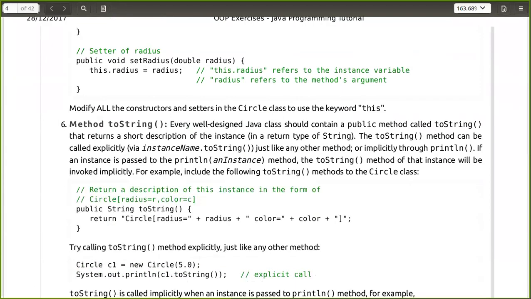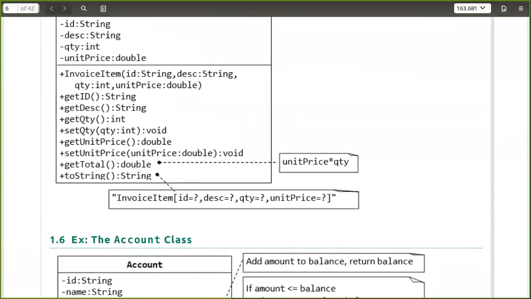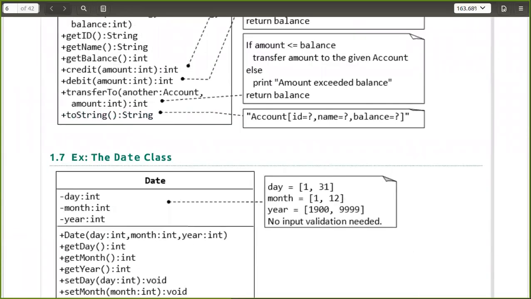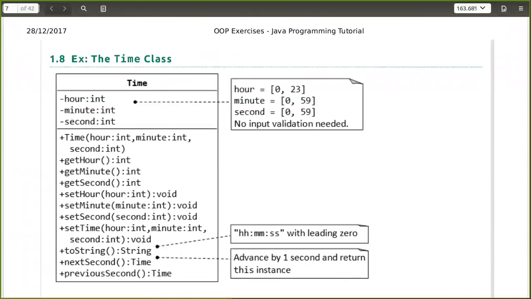He's also using a method called toString. Just try this method. If you don't understand it, I will explain next day what the use of the toString method is. Okay, so at least try a few questions. In the next session, I will try some more questions from this PDF if you have any difficulty.